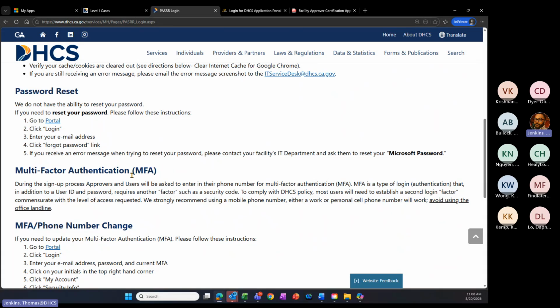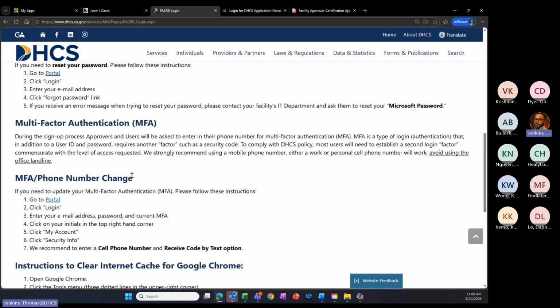For the MFA, like I said, that text, phone call, Microsoft Authenticator, whatever you have set up, if you need to change that, let's say you're getting a new phone number, you're using your work phone to get the text. If you can change it before you get the new number, that helps a lot. Otherwise, you're gonna kind of lock yourself out. If you need to get in and you can't access the old number, you can always reach out to IT Service Desk, let us know you need an MFA reset, and we can reset it for you. And you can also in your profile set up multiple MFA methods.